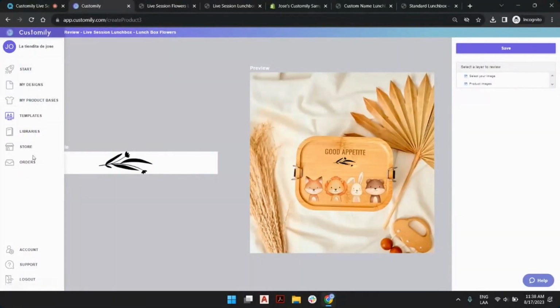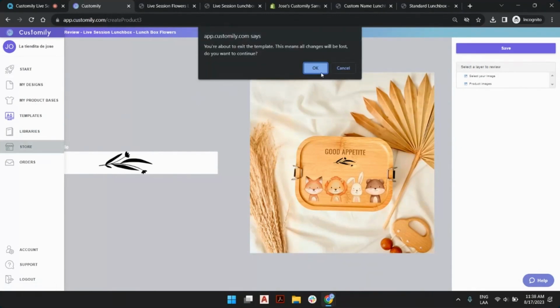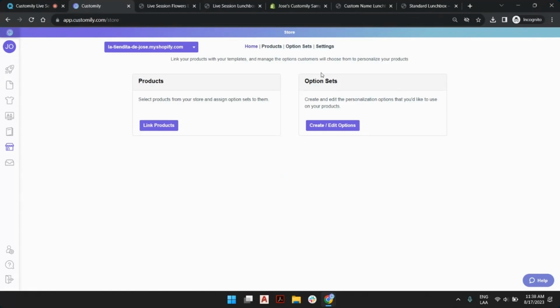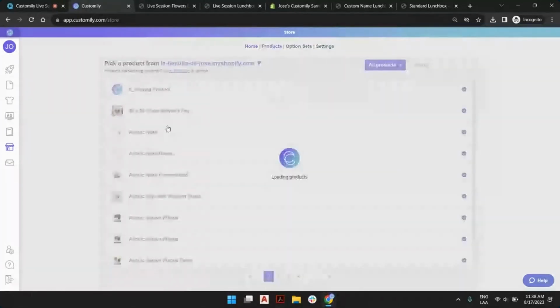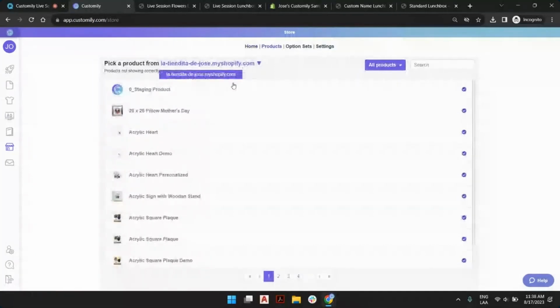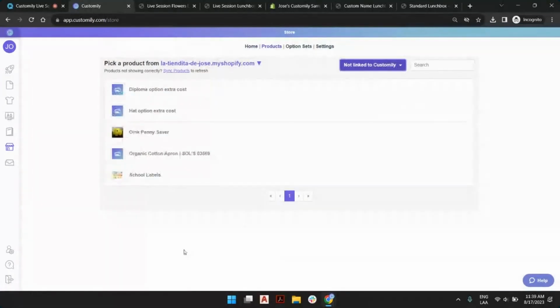We check that out here in the store section. The store section is where you can manage your products. Not only the products you have on your store connected to Customily, but any product you may have, draft, active, whatever. So I can pick my store here if I have more than one store, go to link products. Remember, if you have Shopify and Etsy, it will show the Etsy listings as well, right? And when you click, you can search for anything here, or you can just filter by not linked or linked. You see here, I may want to sync something.